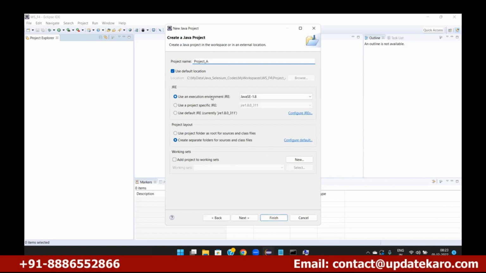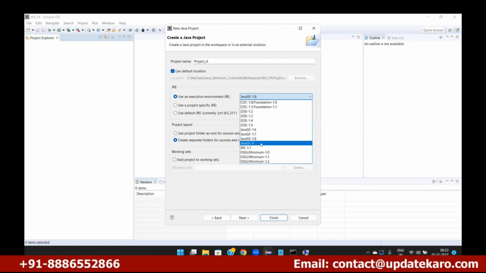Now, the use an execution environment option is here. So here you can choose. Whoever has the latest version, 17 or 19, you will get Java SE 10. I'm getting Java SE 9, and I don't want to choose Java SE 9. It has some problems. So choose 1.8 if you have only Java SE 9.